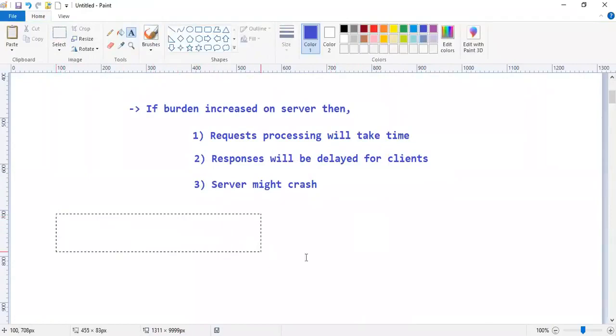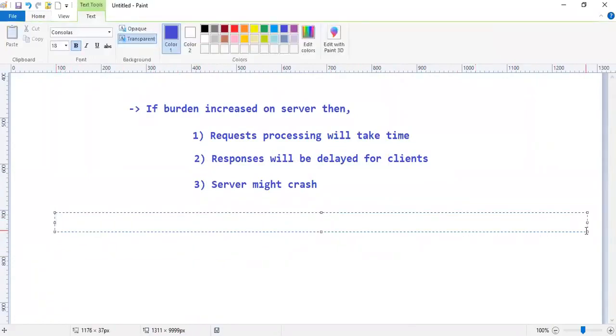To overcome these problems, we are going to use load balancing in real time. What is load balancing, guys? To overcome the above problems, we will use load balancing.